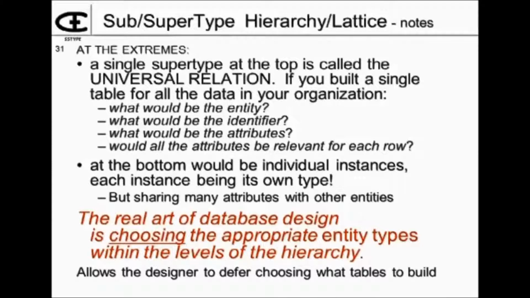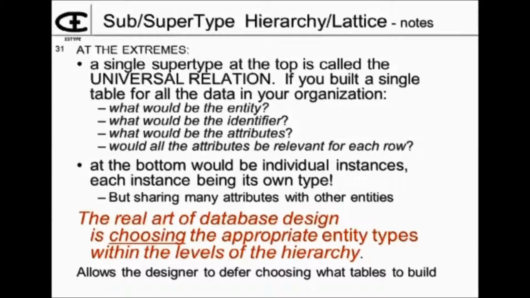So, the real strength, and this is why I consider subtype supertypes to be such an important construct, is that it allows the designer to defer where they're going to build their tables. And that's really important. You don't have to putz the question. If the user comes up to you and says, oh yeah, but we've got this subset, okay, let's define a subset. There's something special we want to do with that. Remember the two rules. When you move up to the supertype, you have to be able to have more in the population, and when you go down, you have to be able to have more in the attributes.